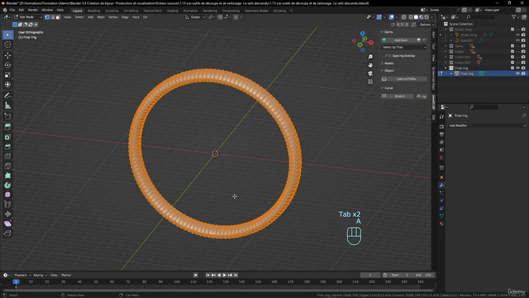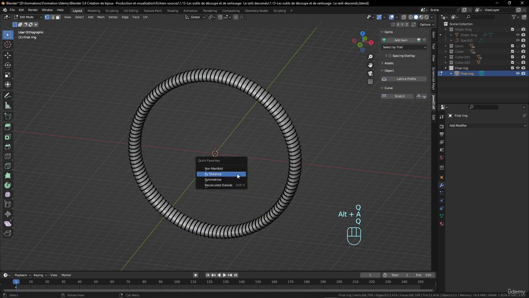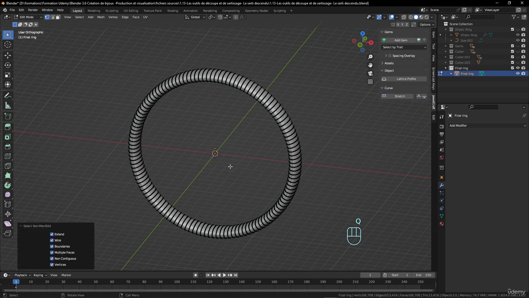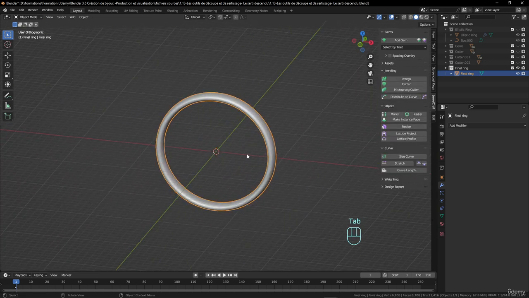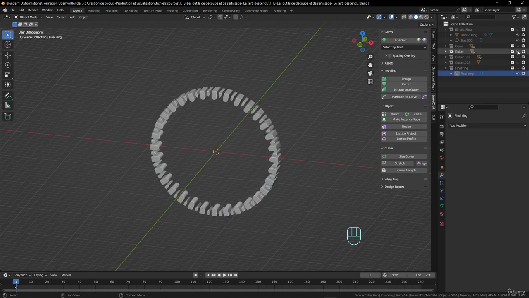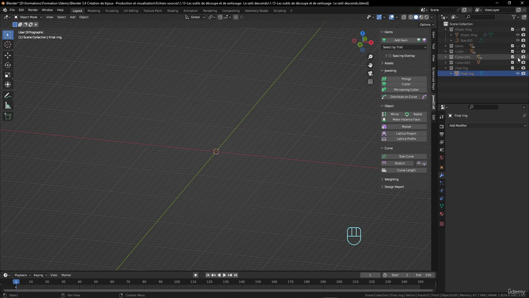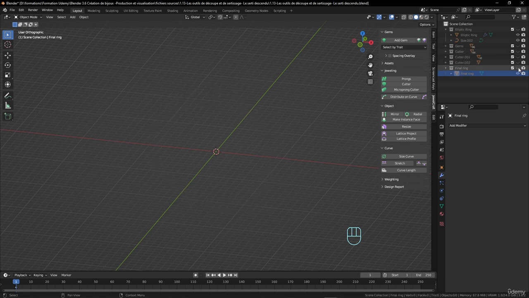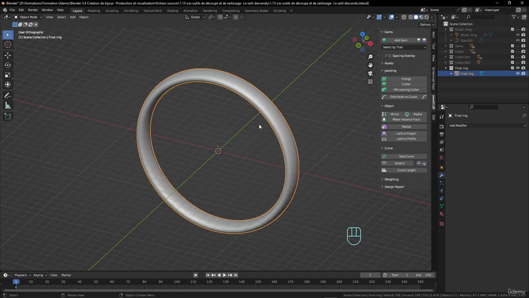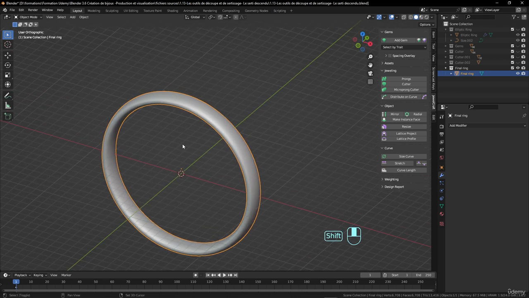Now in edit mode, we press Shift N to be sure. And with Q, with nothing selected, we will select the non-manifold and it seems that there is nothing, so everything is good for making the Boolean operations that we will make. We will make 3 Boolean operations here. We will make 1 Boolean operation with this, 1 with this, and 1 with this. And it will create the perfect ring. So let's go for the final ring here.